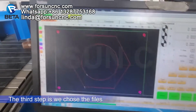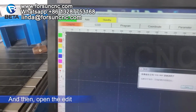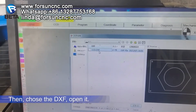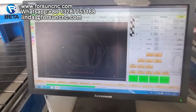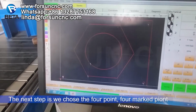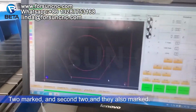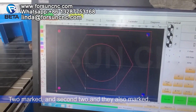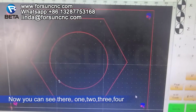The third step is we choose the file. And then open the package. Then choose the DXF, open it. Okay. This is the file you want to work. The next step is we choose the four mark points to mark. And the second two, it's also marked. Now you can see there: 1, 2, 3, 4.